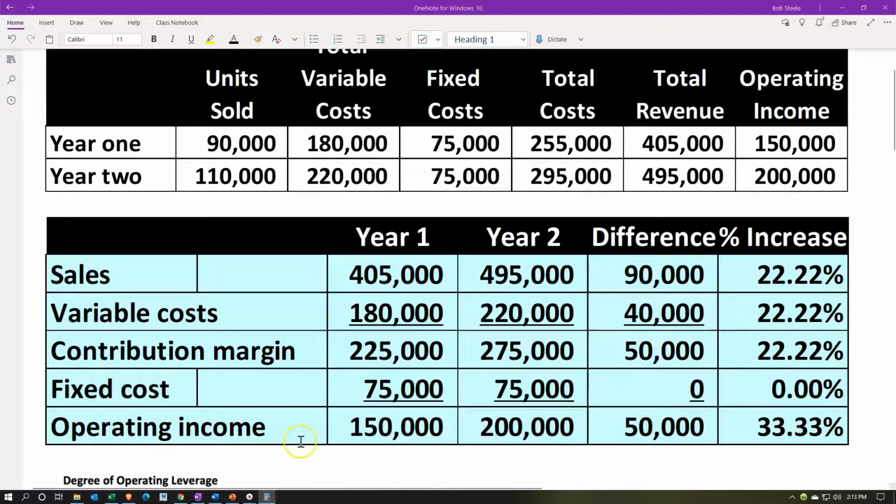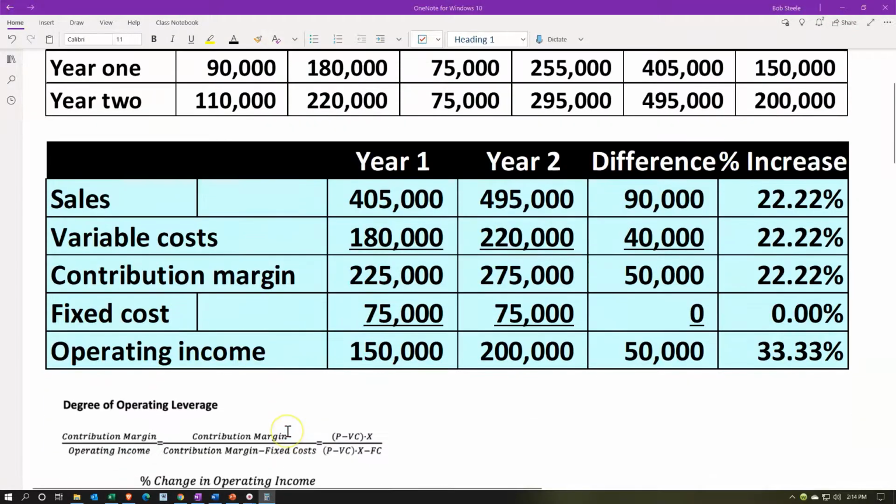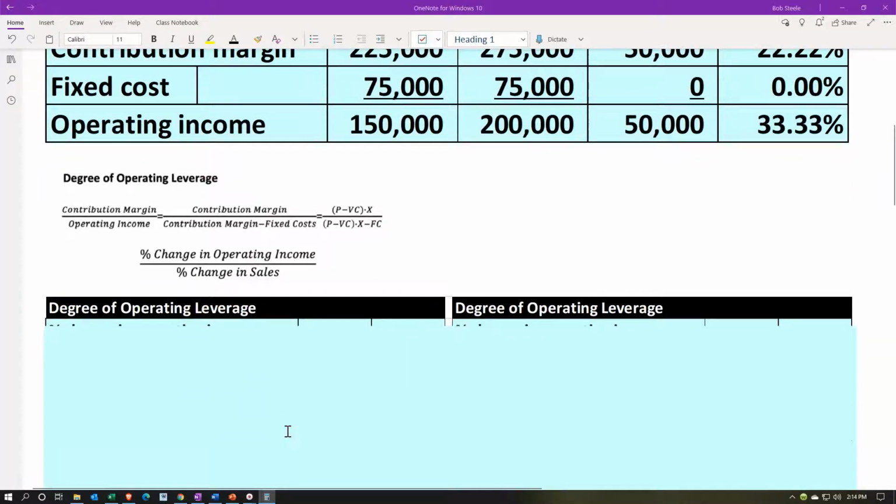Now notice again, you can see that operating income, if we had a normal income statement, it would be sales minus the cost of goods sold minus the selling and admin, which would basically get you to operating income. So you get to this operating income, basically either way. If you had the net income and you needed to back into operating income, you might take the net income, add back in the taxes, add back in the interest, and that would typically get you back up to the same point. All right, so once we have that, then we can figure out our degree of operating leverage.